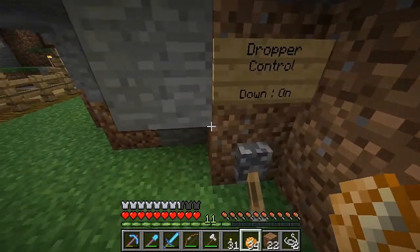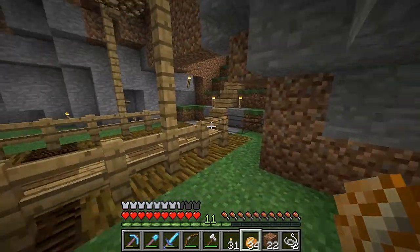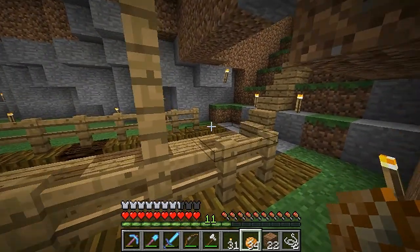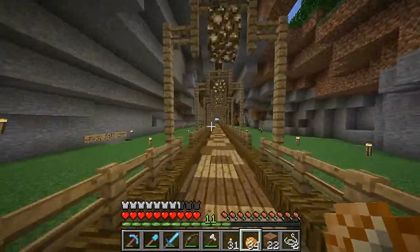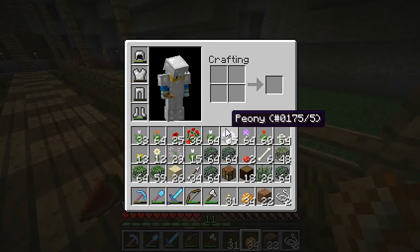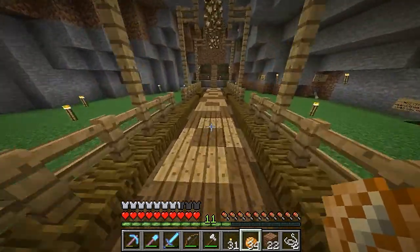And there's this dropper control. What is that? Watermelon dropper manual button. And there's actually a tripwire here. Oh god, I first came when I hit this tripwire and I heard the pistons going, and I was like, oh crap, what did I do? I was really scared. But no, actually, if you continue this way, watermelons drop. Mr. Green Hippo actually set this up. As you see, this is my haul from doing all the flower stuff.